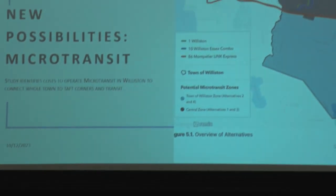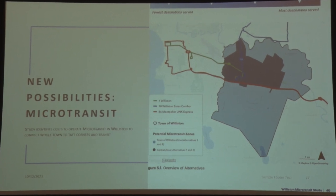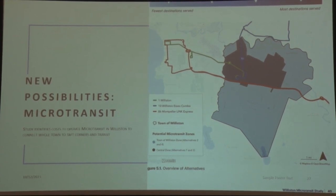We've also participated in modeling microtransit. We are a whole town. We want everybody to benefit from and be able to access Taft Corners. This is beyond the growth center itself, although the blue and green lines there do certainly intersect within it. I had a couple planning commission members who are very concerned that we don't become the city of Taft Corners surrounded by the town of Williston. But that there's this really nice, I can live in Taft Corners and get on my bike and be in the woods riding at Catamount 10 minutes later, having accessed it on a safe facility.